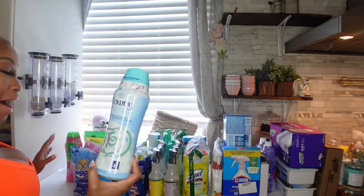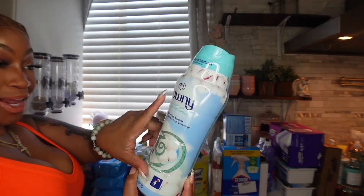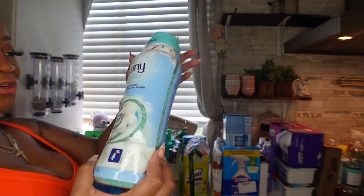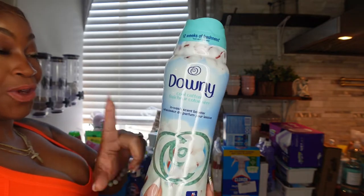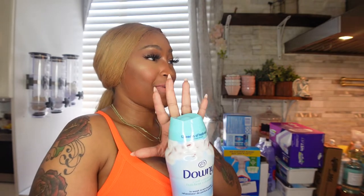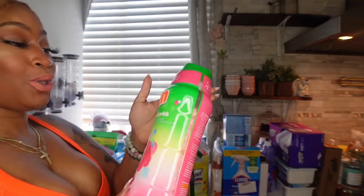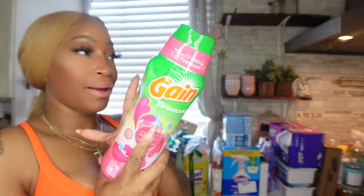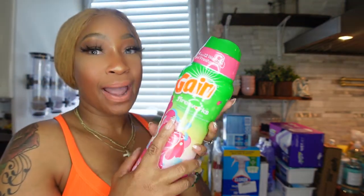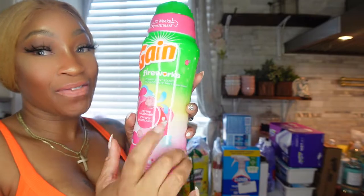But on to the next Dawn product. I really love these, the cool cotton Dawn scents that you can just put inside your washing machine, and it smells so good. I love the cool cotton. Anything that's got cotton, linen, or a candle, I really like that fragrance. I have Dawn, and my go-to for washing powders and stuff like that is Gain. I used to use Tide, but Tide breaks me out. So here is the Dawn brand of what I like of those little scents.